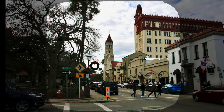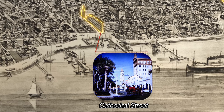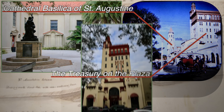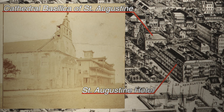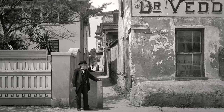Cathedral Street. It's a short walk from the city gates to the Plaza de la Constitución in the middle of town, and this is a view along the north side of the plaza. This is the Catholic Cathedral, built in 1887 after the original cathedral burned down that year, and this tall building is called the Treasury, which used to be a bank, built in 1926. On the bird's eye map you can see a different building on the corner — that was the St. Augustine Hotel, the source of the 1887 fire that destroyed the original cathedral as well as itself. The street behind the treasury is Treasury Street, supposedly the narrowest street in the U.S., to make it difficult to steal chests of gold.